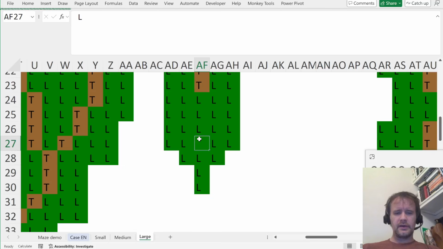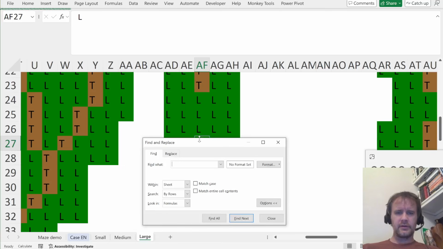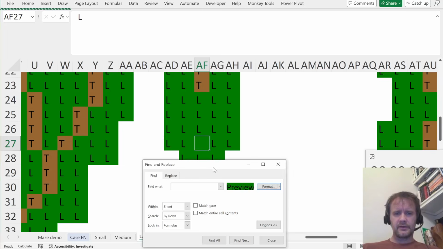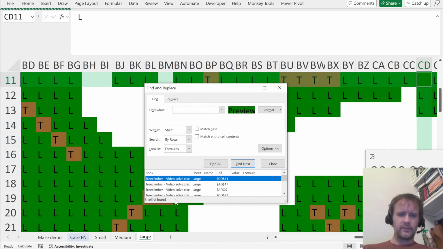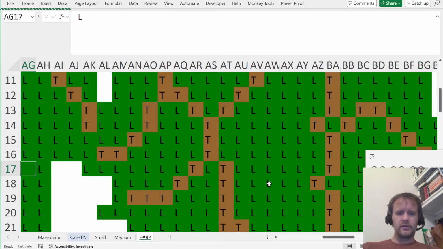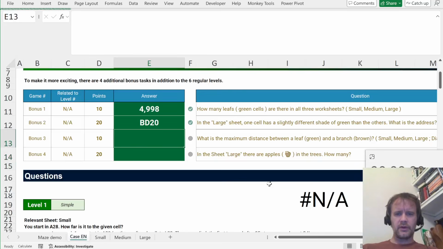So I guess I can say find by format, choose format from cell that, and Alt-I to find all, and that finds 8, which I think I do remember is the right answer.